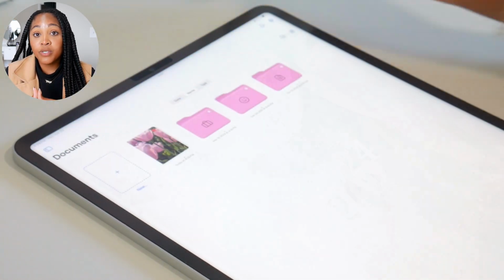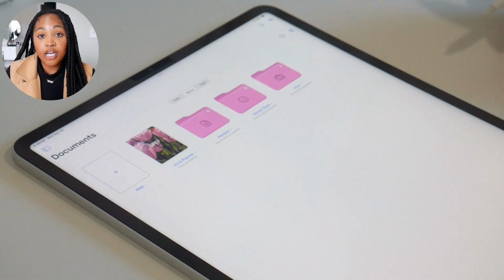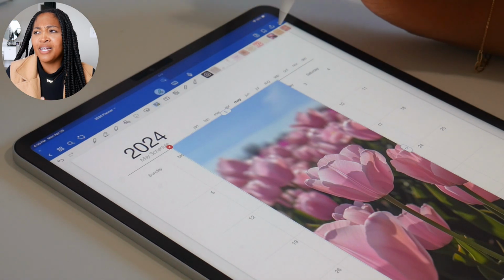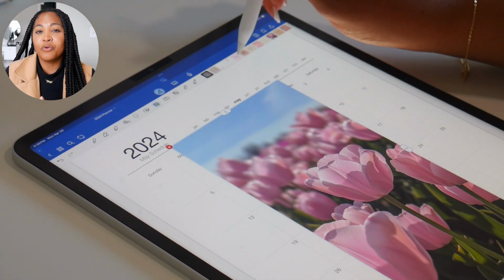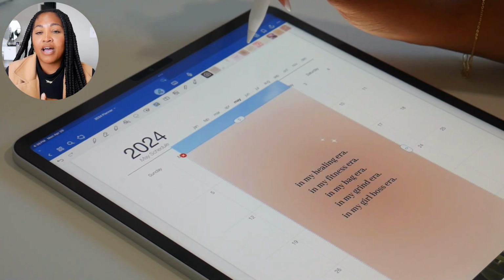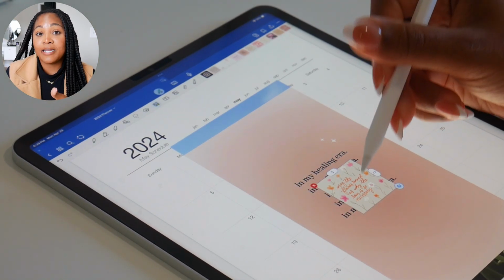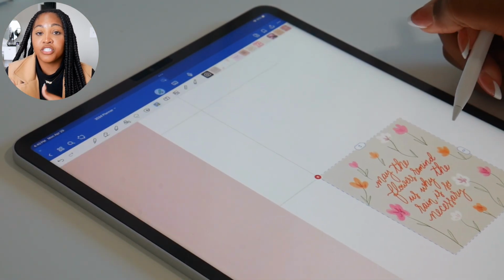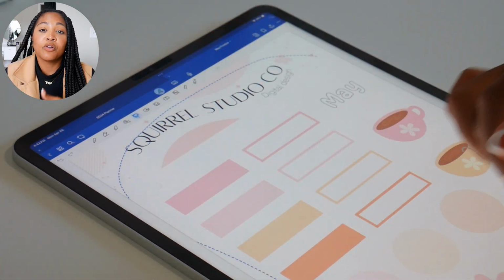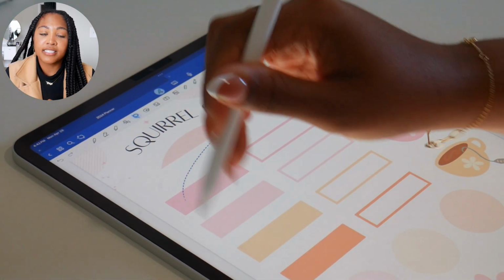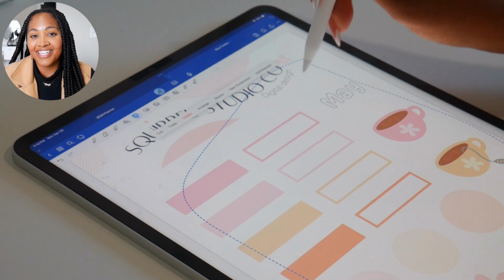I do make my own digital planners in Keynote. I also have a video kind of outlining how you too can make your own digital planners. That video outlines 10 different ways. I just continue to use the Keynote app, which is available on your iPad or any other type of Apple product for free.